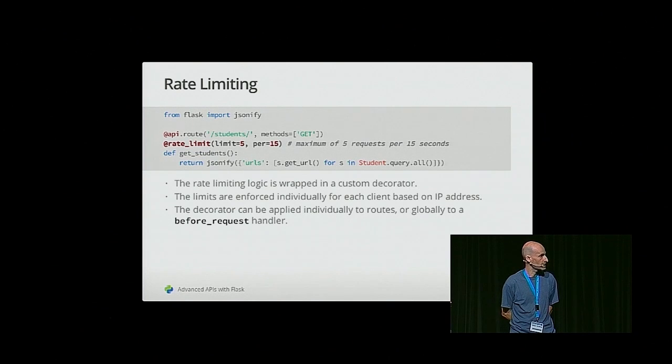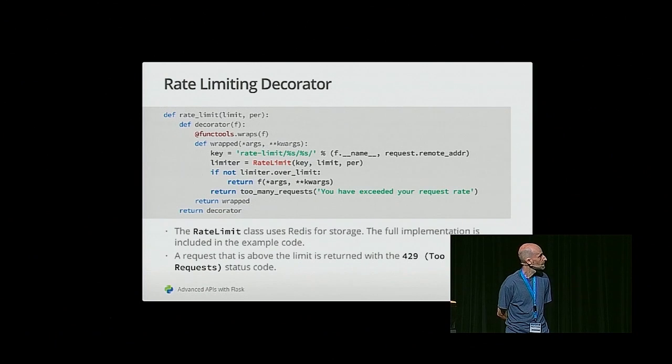Now, if you have an API that you want to rate limit globally, so you want all the endpoints in your API to be rate limited together, then, I'm not showing this here, but you can use the same before request trick that I showed for authentication. Just decorate the before request. You rate limit that one, and that will prevent the whole API from being accessed more than what you want. And this is the implementation. It's still not that terrible. Worse things will come in future slides.